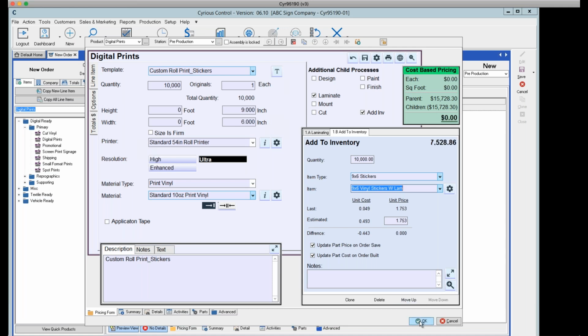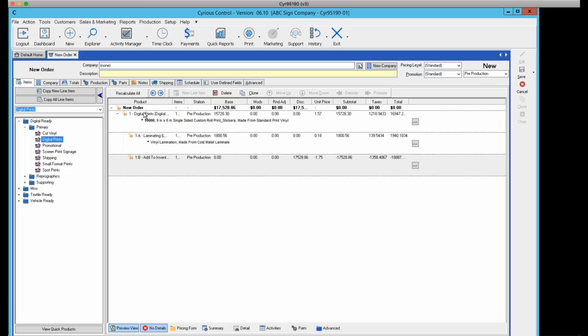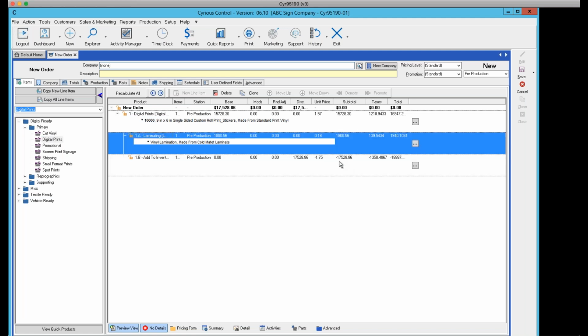Okay. So if we say okay to that, here's the primary one with the 15,000 for the printing. This is the first child for laminating it, another 1,800. And it's kind of hard to see here, but there's a minus sign in front of that.